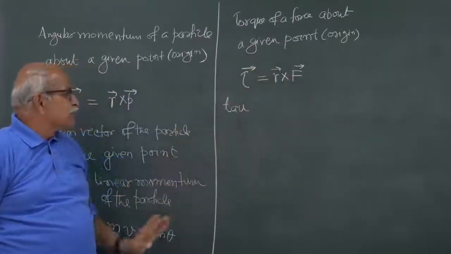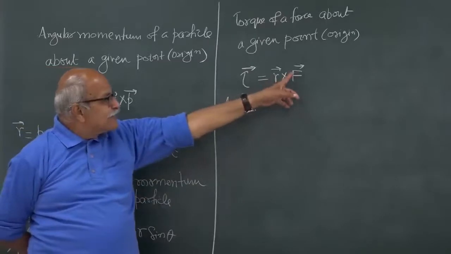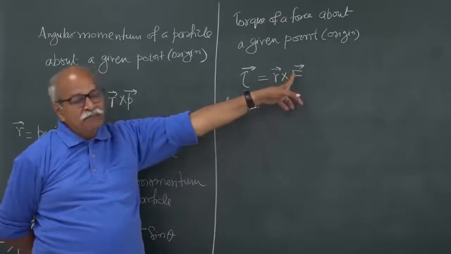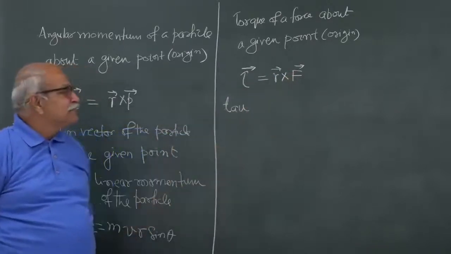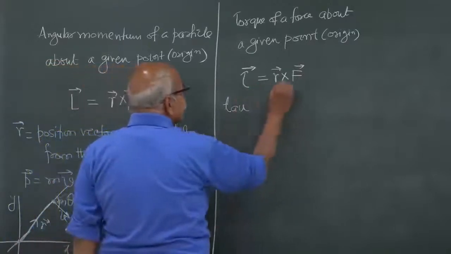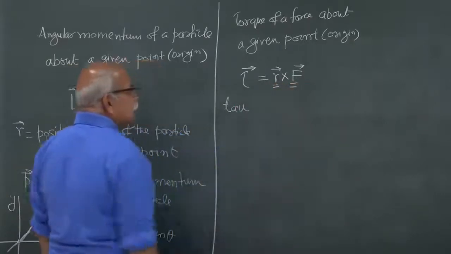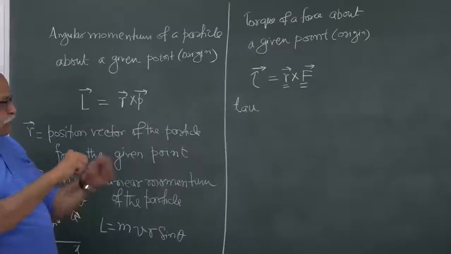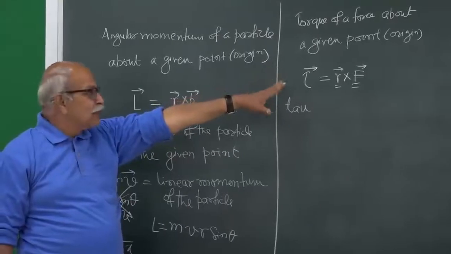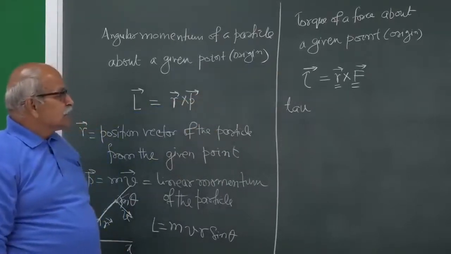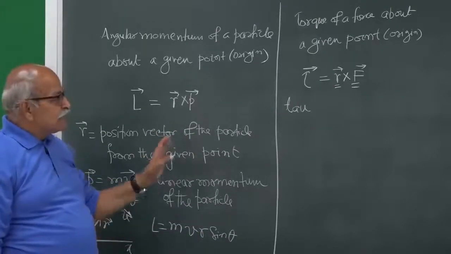So, you have a given point, and from that given point to the point of application of force. Force is acting on some particle, so it is the position vector of that particle, or the position vector of the point of application of this force. So, that is known as torque. Once again the similar story, it will be perpendicular to this r vector, it will be perpendicular to this F vector, and along that perpendicular, this side or that side will be decided by the rules of cross product. You know how to get the direction of this cross product, and the magnitude will once again be r into F into sin theta, a similar picture here. So, that we define as torque.